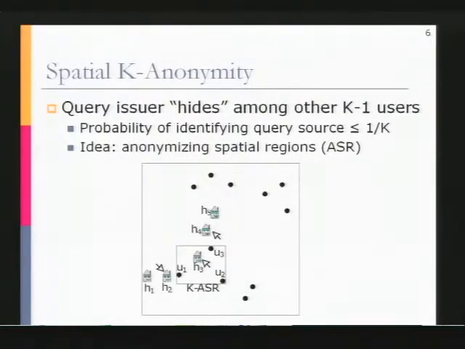Revisiting our example, again we have U1 asking the same query. It's just that this time, instead of sending the exact location of the user to the server, first there is this rectangle, this ASR, which is built. In this case, we consider the value of parameter K to be equal to 3, and we have a 3-ASR. The server will process the query with respect to this ASR. And because of that, a number of redundant results will be included in the response.